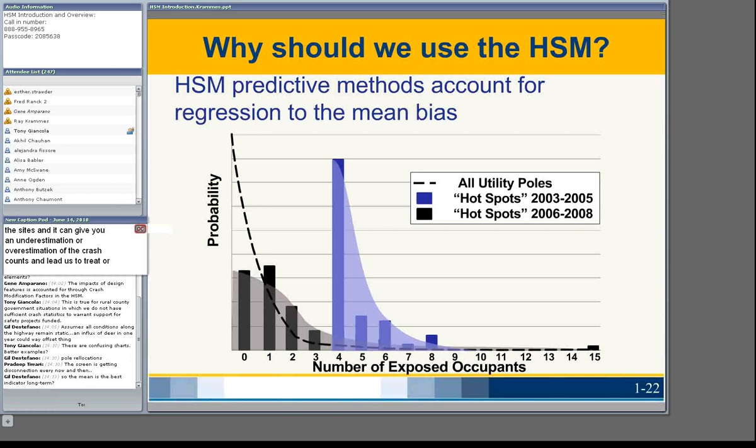From the tort defense perspective, it can be used as a tool to quantify the relative safety completely true, especially if you have some sort of prioritization that goes along with your policy.